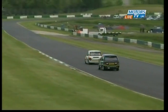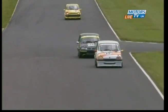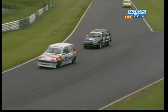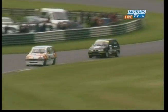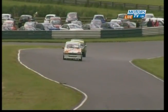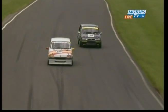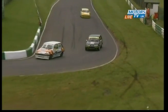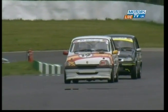To be fair to Tom Sanderson, he's never had a big advantage in this race, Joe, but he's not put a wheel wrong. We've got Tom Granger putting his lights on, trying to put the leader off. But he seems to be very, very composed, and I think he's managing it quite well, to be honest. I'll go along with that. Tony Howe there or thereabouts in third place, and as they come down to the hairpin, there's a big lock-up and a big squeal of tyres. Both of them get around the corner safely, although Sanderson not that quick coming out of the corner, but he's going to be able to hang on.